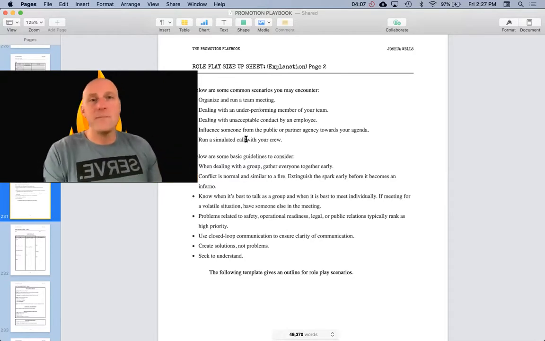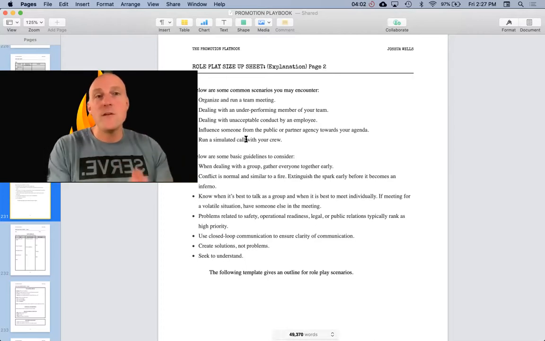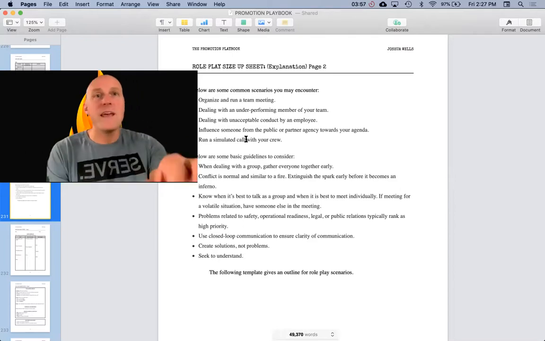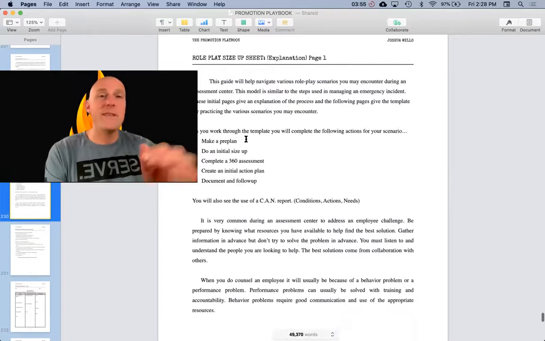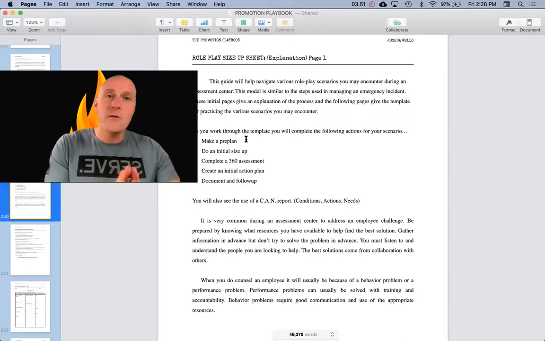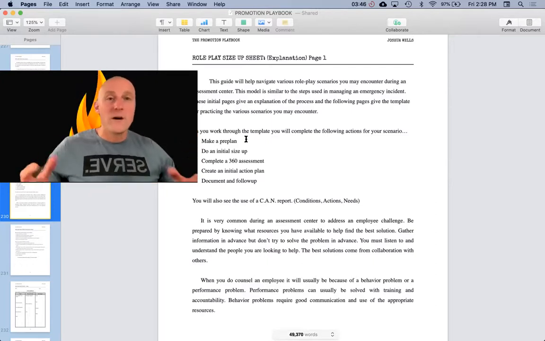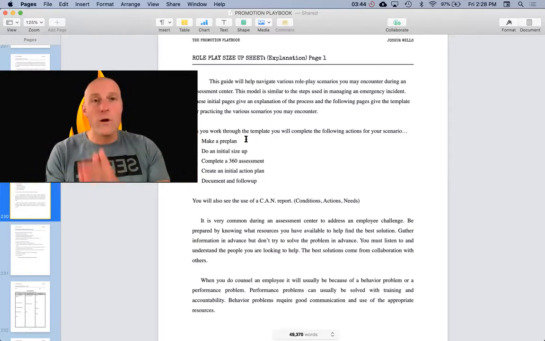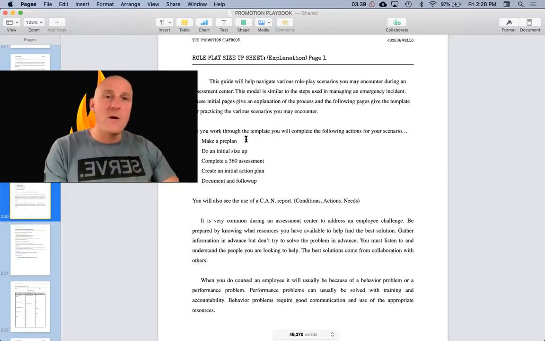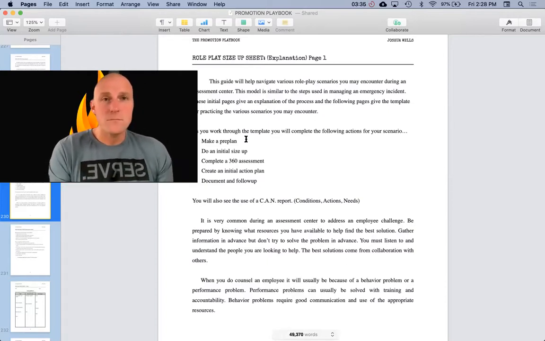Role plays can be fairly diverse, and there's a lot of different scenarios that you might have to encounter. It's impossible to prepare for all of them, but if you follow the outline in this size up sheet, it's going to give you a systematic approach to going into role play. So regardless of if it's a customer or an employee or a team, you'll at least have a workflow and a sequence to follow in terms of your thought process and your actions moving forward.